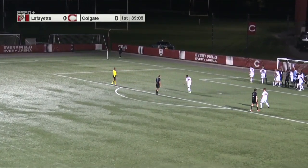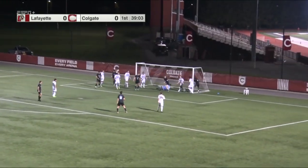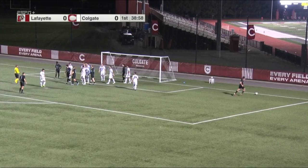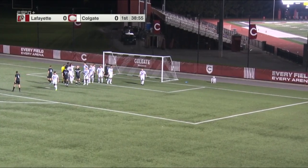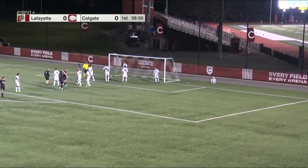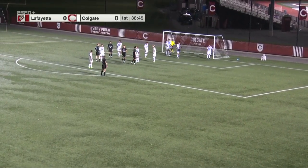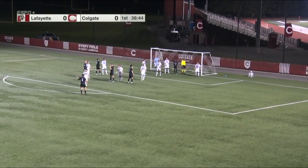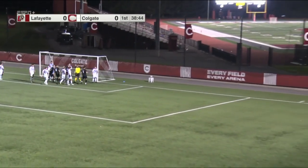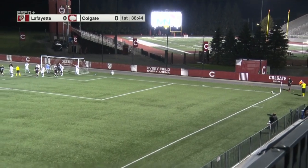First corner, about 5 minutes into this match for Lafayette. And the serve is right on top of the crossbar, and Cook has to bend back and tap it over. Leaping up, able to concede another corner, but it could have been much worse. Not exactly what Grossi was intending to do. Still pressure applied nonetheless. Switch it up for the second corner here on the right side. Produce another in-swinger.